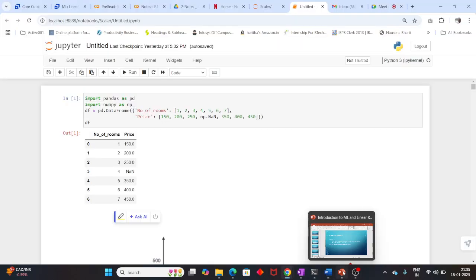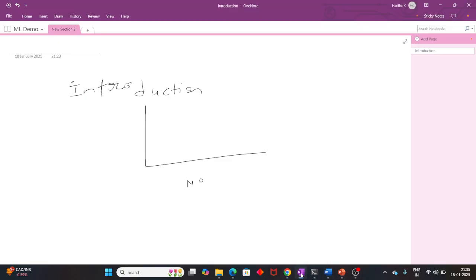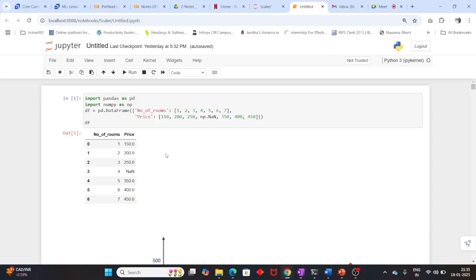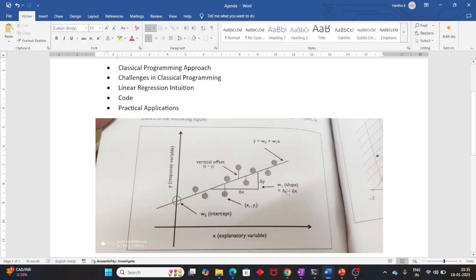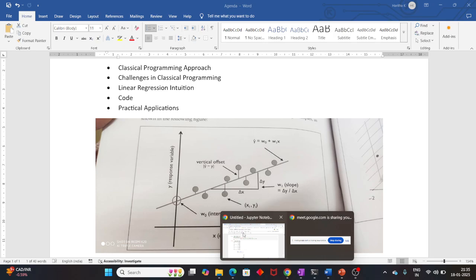So in our case, if I have to show you, the final line that it comes up with will look like this. Imagine a value 100. It will be a line passing through the y-axis. So this value is 100. So that's what we mean by 100 plus 50 into x, that is, c plus mx. Okay. And then the code part, like I showed you.